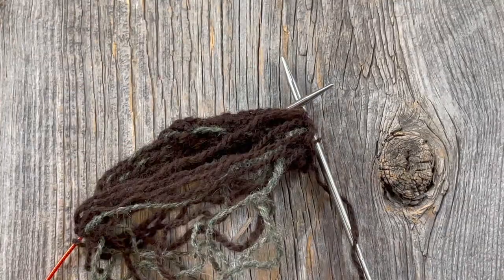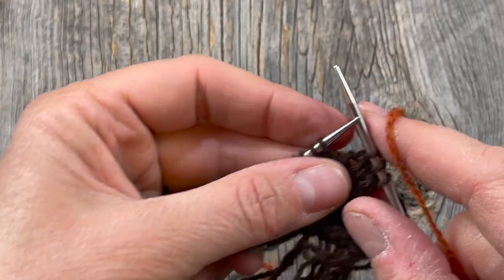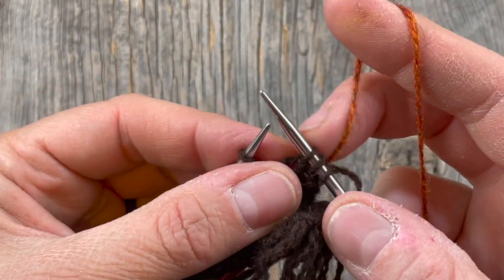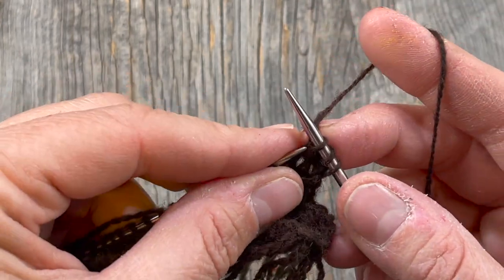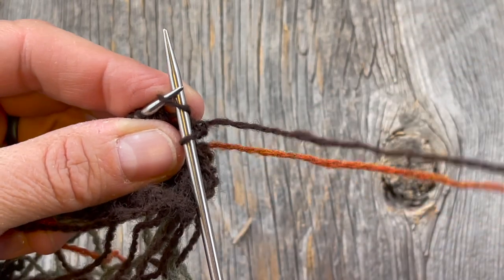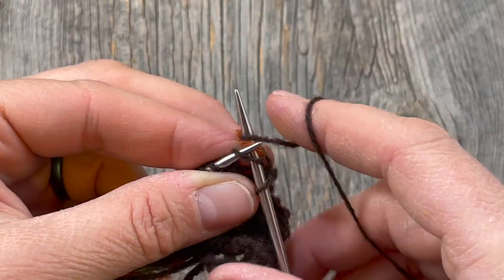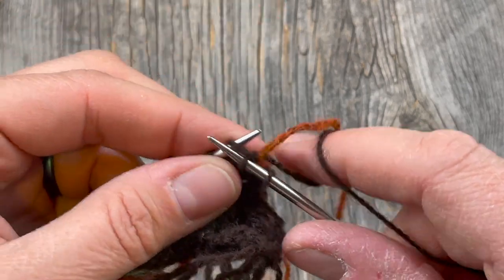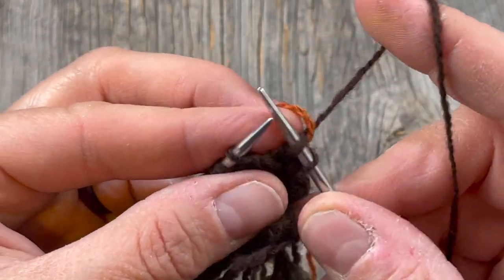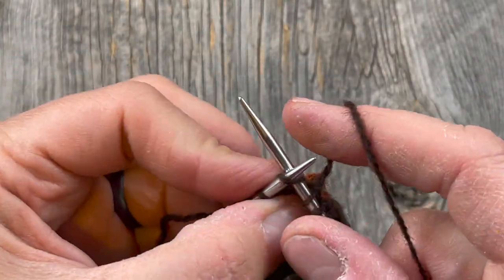My new contrasting color is a lovely rusty orange. I'm going to start it now — just pinning it down at the back and beginning to knit with it. If you want, you can weave it in with the first few border stitches: go in as if to knit, lay this contrasting color across the needle without knitting it, do your wrap, take it back off, then pull your regular yarn through. That winds it around the back and the next stitch tacks it down.